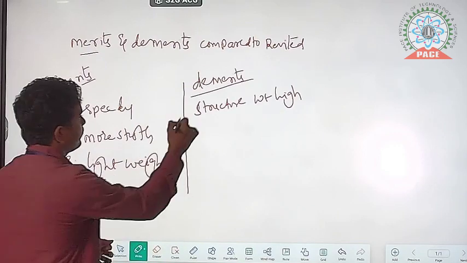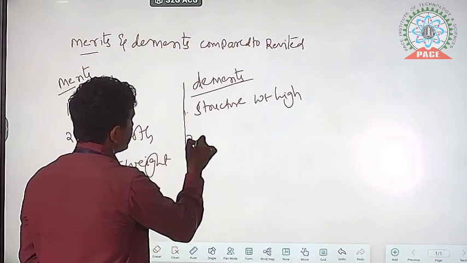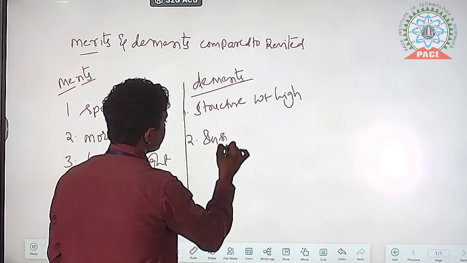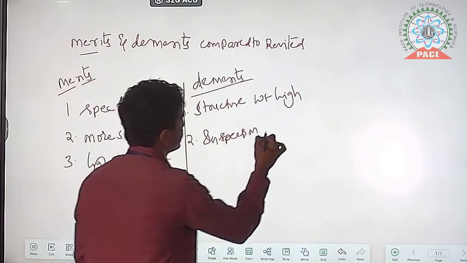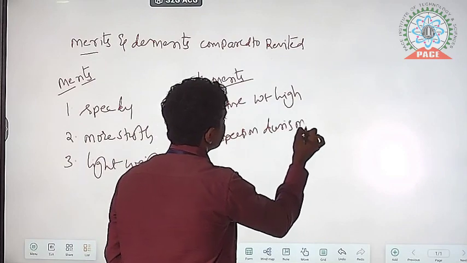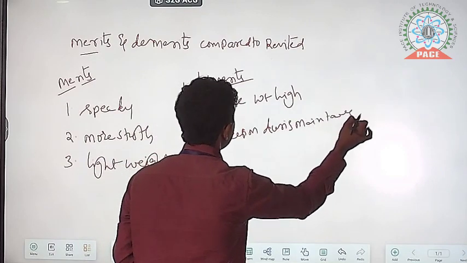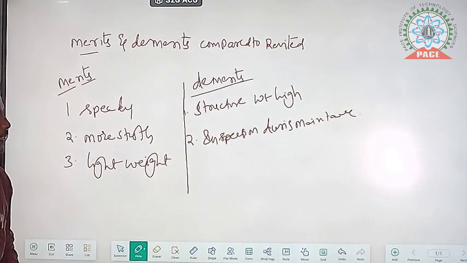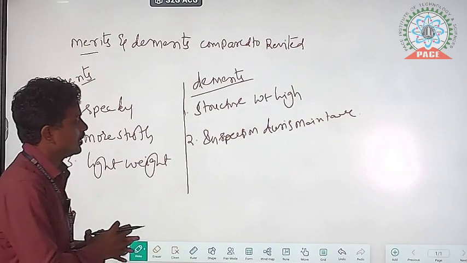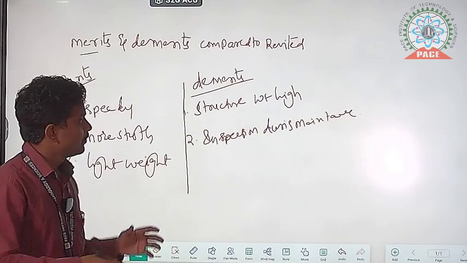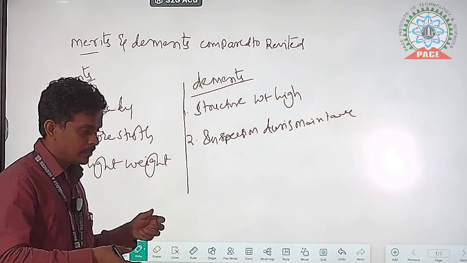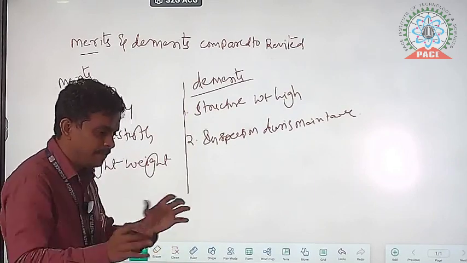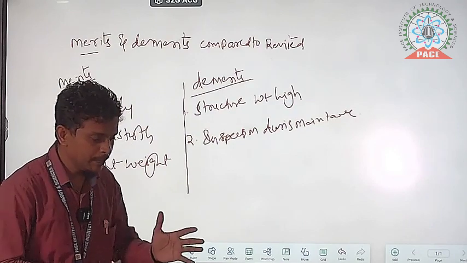Inspection during maintenance. This means, for example, if any problem is happening, it is very difficult to do the inspection. Why? Because while we are doing welding, we have to take very serious care that all the parts are filled or not. While we are doing the welding, if any little bit of gaps are there, those gaps may form like cracks. Those cracks may affect the whole structure.